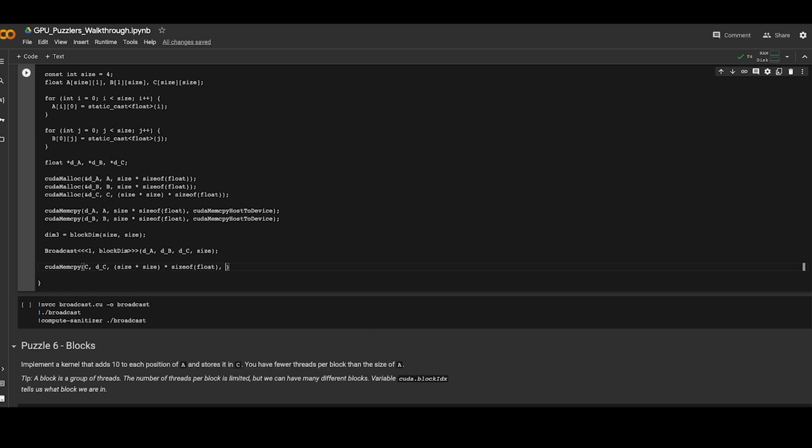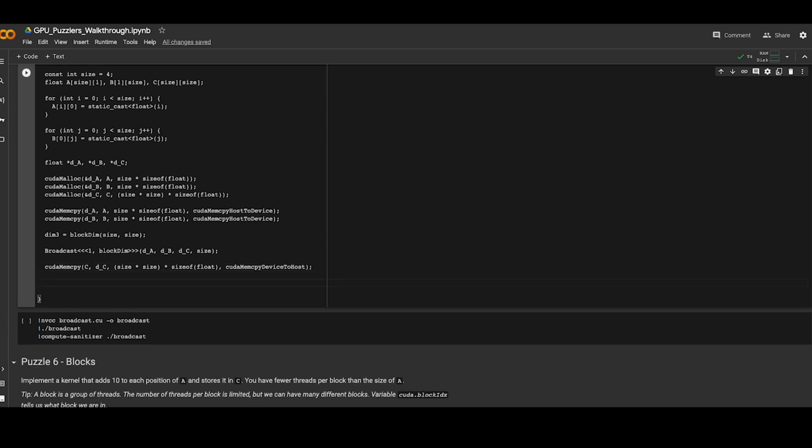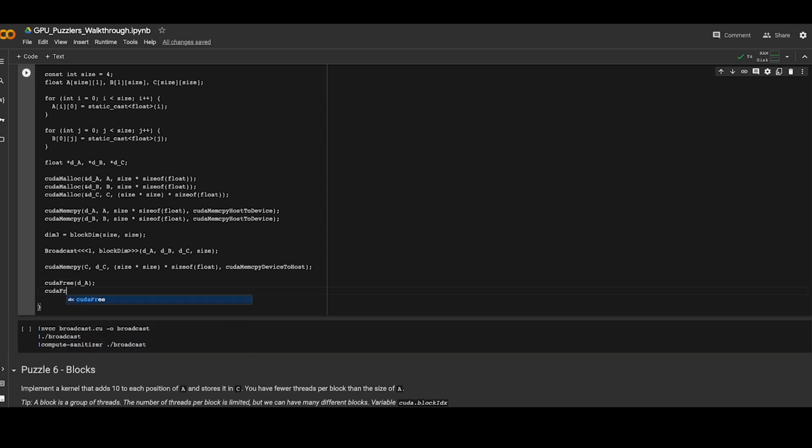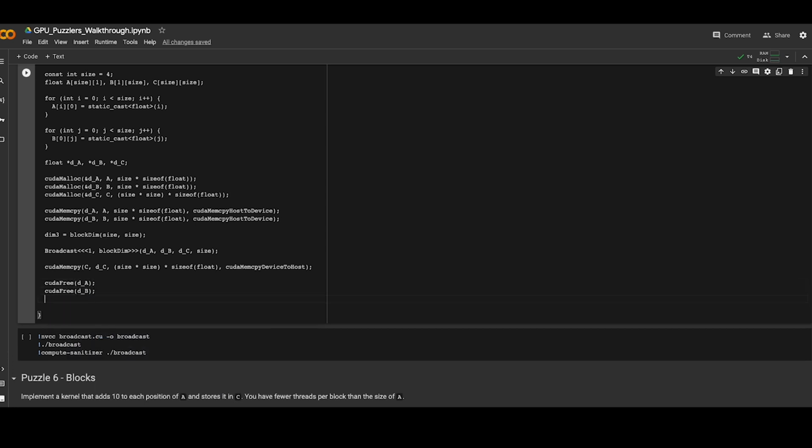Well, I know the parentheses are not doing anything, but this is just for readability. Yeah. All right. Bam, bam, bam. All right. cudaFree, and cudaFree.